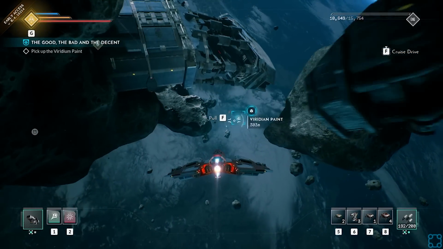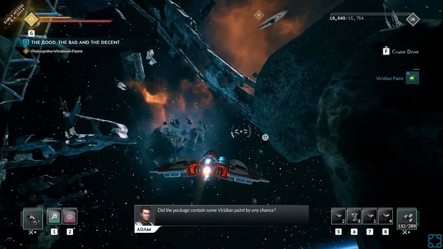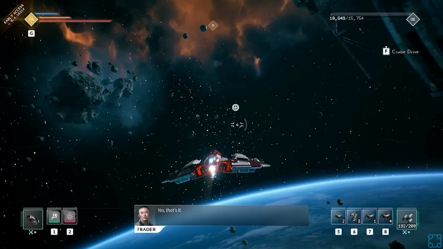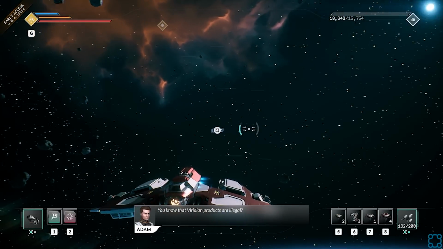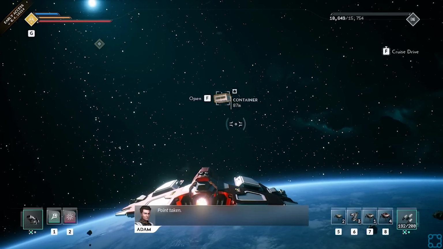Is it paint? Is that it? Is that what I was supposed to get? Hey, it's me. Did the package contain some Viridian paint by any chance? Yes, that's it. The recipient is already waiting for you at the outer rim. You know that Viridian products are illegal. I'm sorry, but I'm not paying you so well to ask questions. Point taken.